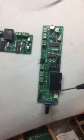So for each box, there are two boards. One's a long, slender board, a control board, or light control board, that sits on the outside of the box, and one is the sensor board, which sits on the inside of the box. Okay, and both these boards are now oriented in their up position.